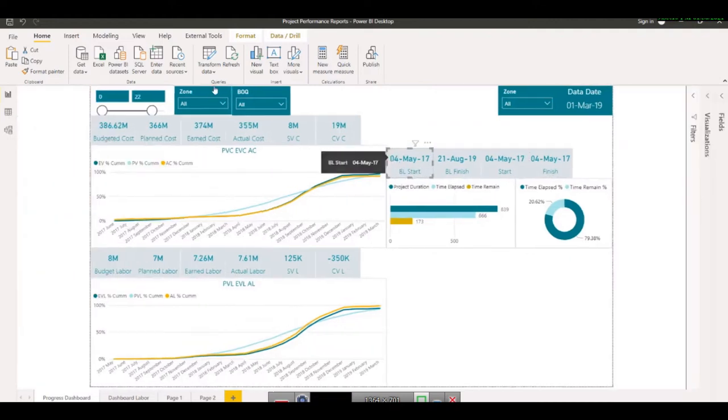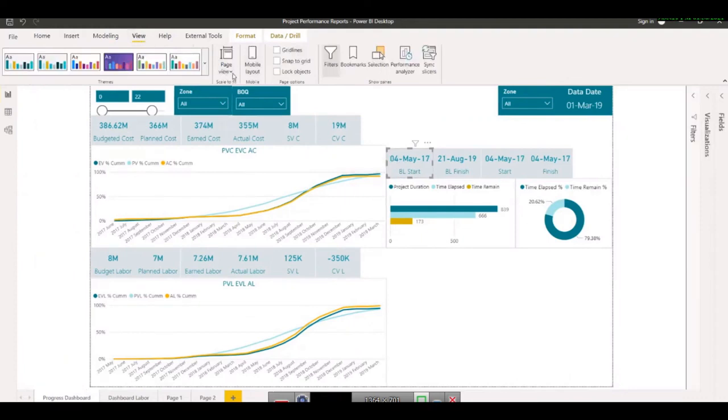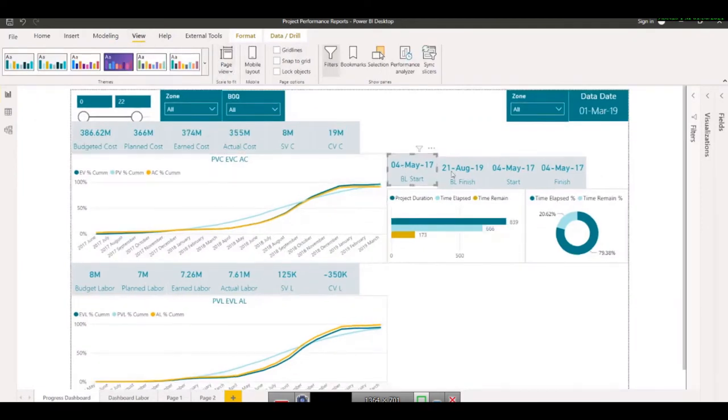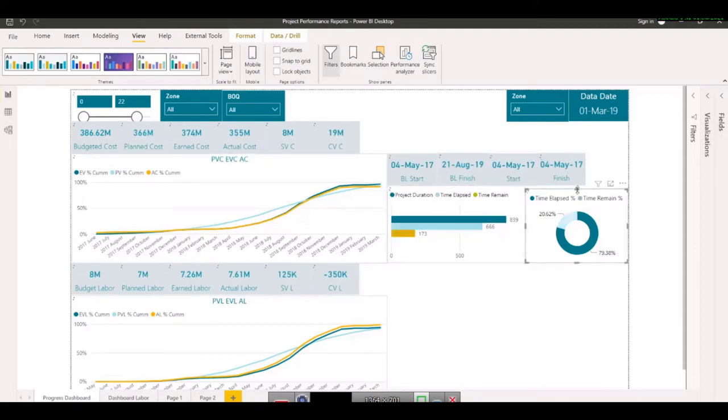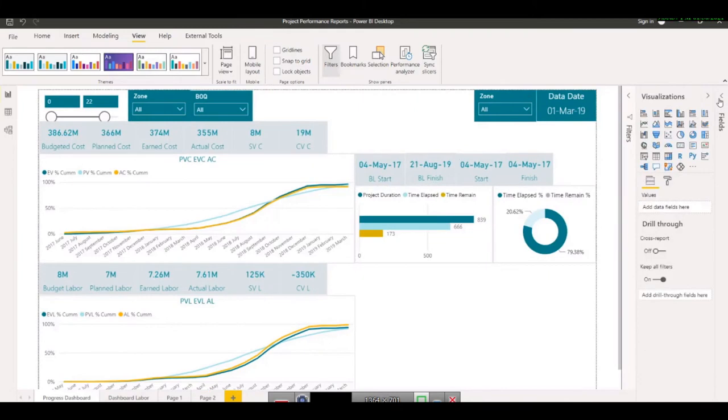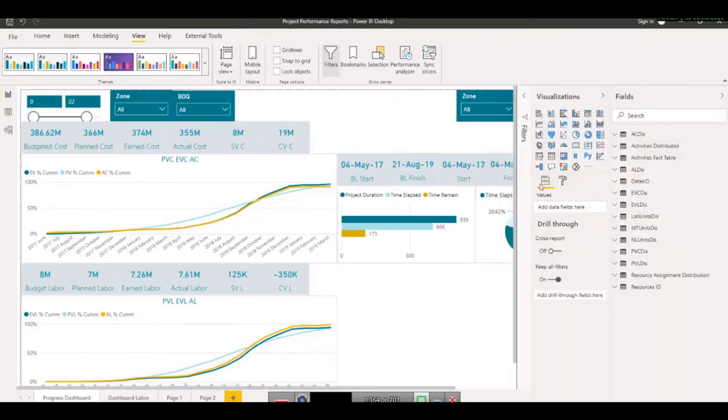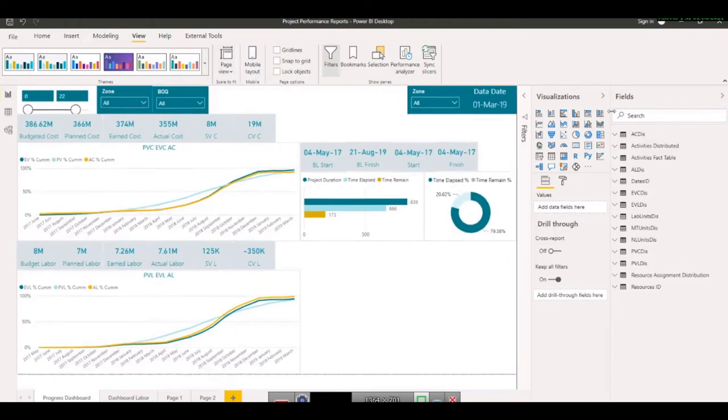I will go in here, actual size, and yeah, I want it to be here. I want this to be above. So these adjustments you can do as per your need. So now fit to page.